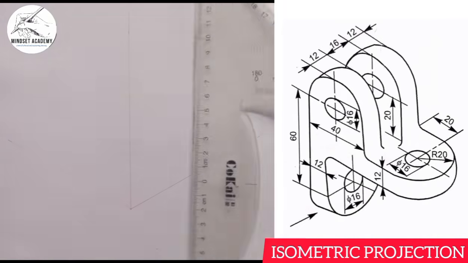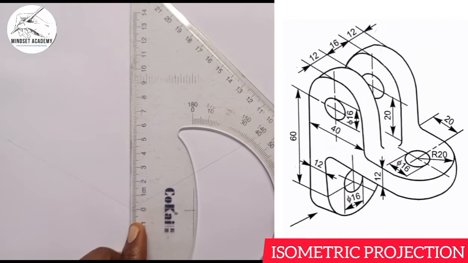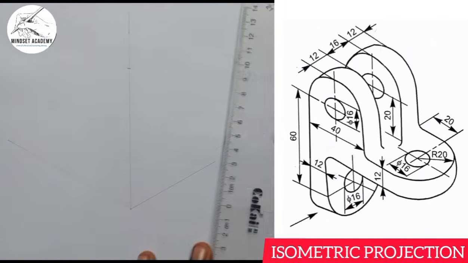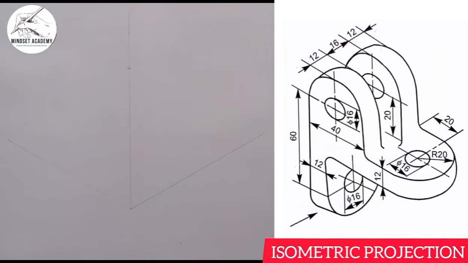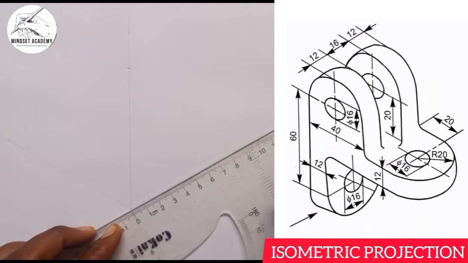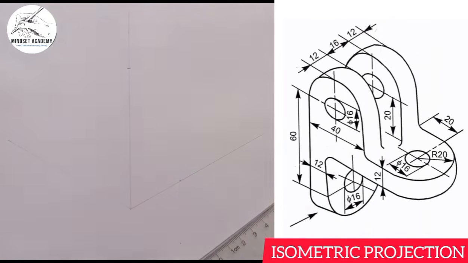So I am going to measure 100 from here. So from 0 to 100. Can you see that? Now, the next thing is the width. If you look at the thickness, the width from here to here, that will be 40 altogether, because of this base here. So I'll measure from 0 to 4, that is 40 at this point.